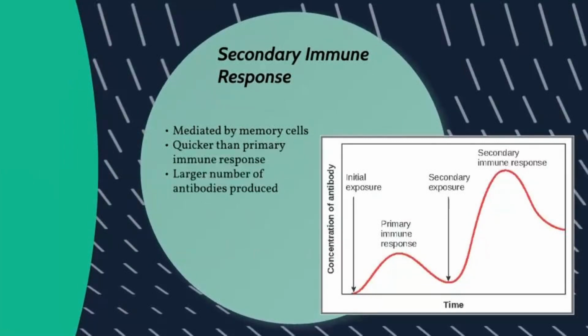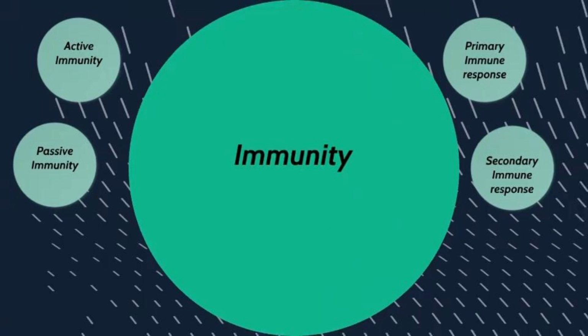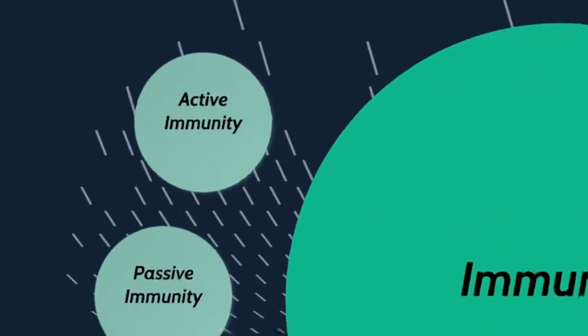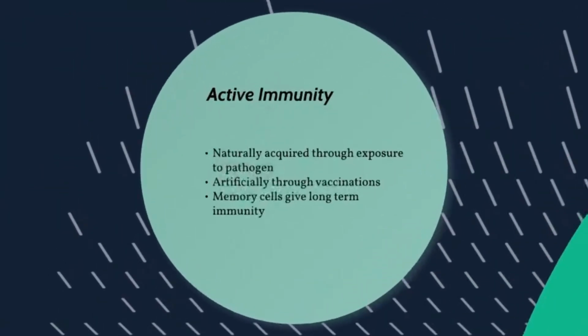Okay, great. So the other type of immunity I'm now going to talk about are active immunity and passive immunity. So these link in with the primary and secondary immune response, but these are different types of immunity we can acquire. So the most common type of immunity we have is active immunity, and active immunity is basically acquired when we go through that process I just talked about. So when an antigen enters the body and it causes B and T cells to be clonally selected and expanded, and then we have that immunity against that antigen.